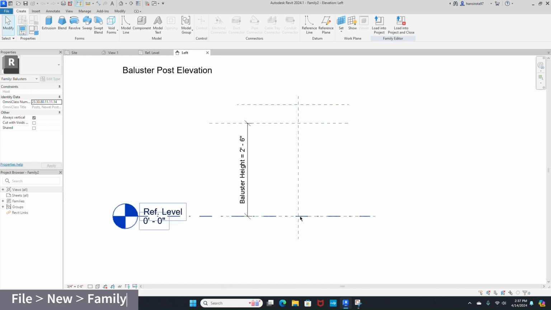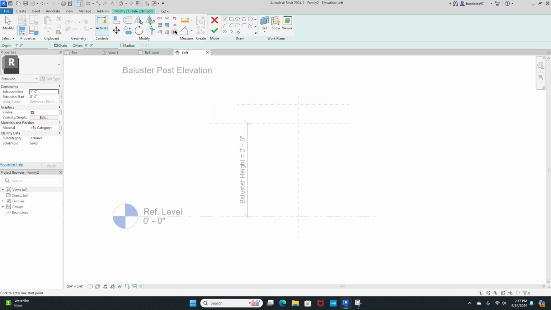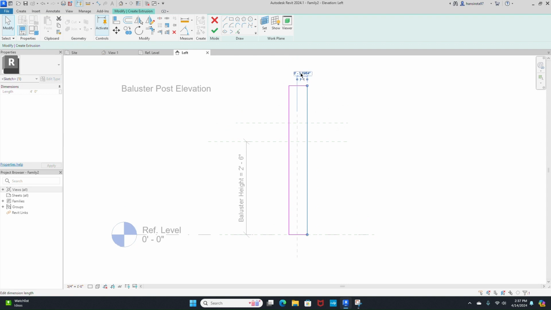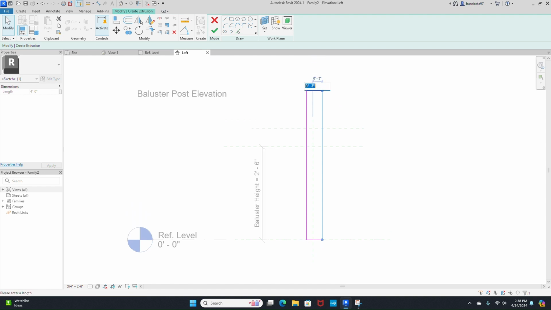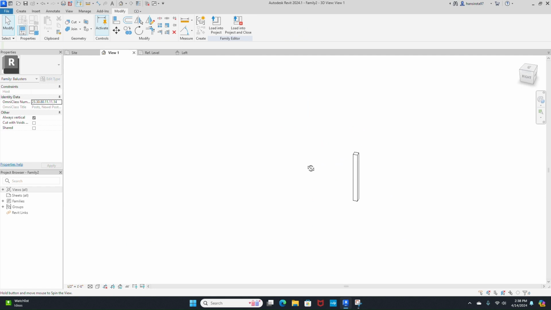And so I'm going to make this fence with a 4x4. So extrusion, reference plane center left right, okay, rectangle, go back here down at the bottom, and I want it to be the same height. So let's go back up to 4 feet. It's already saying 6, but we need to be sure, so there we go. 3 inches on either side. Oh, I'm sorry, I wanted this to be a 4x4, so that should be 2 inches. And that also should be 2 inches. And for the extrusion, let's start at -2 inches and end this at +2 inches. So hit OK, 3D view. Yeah, so that looks pretty good.